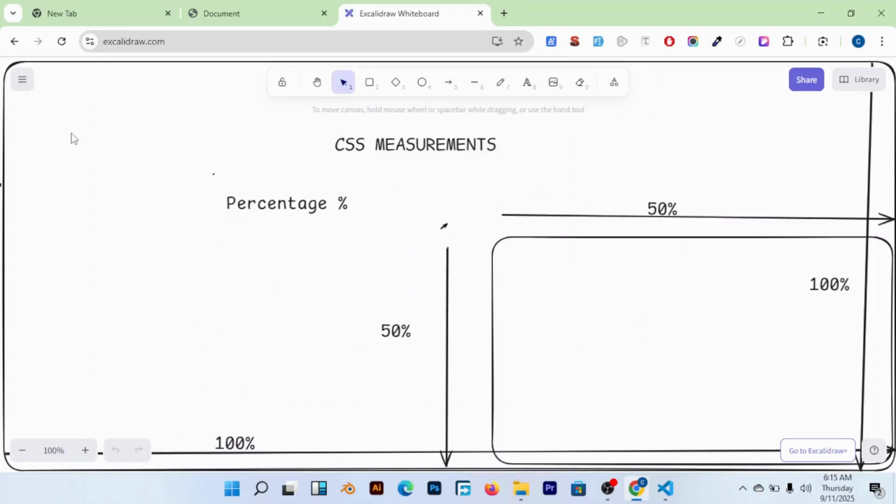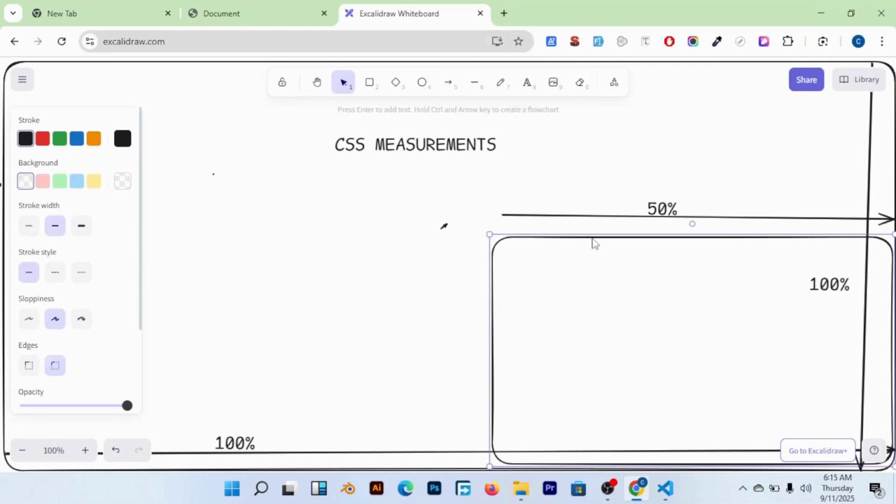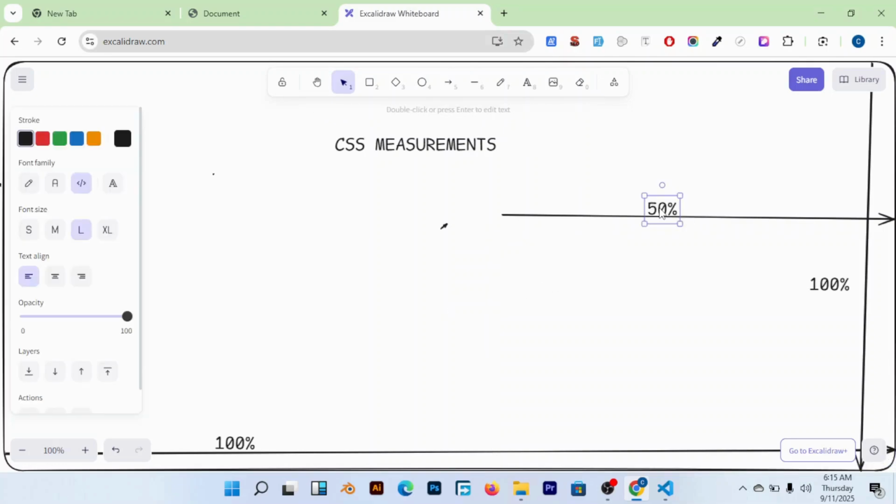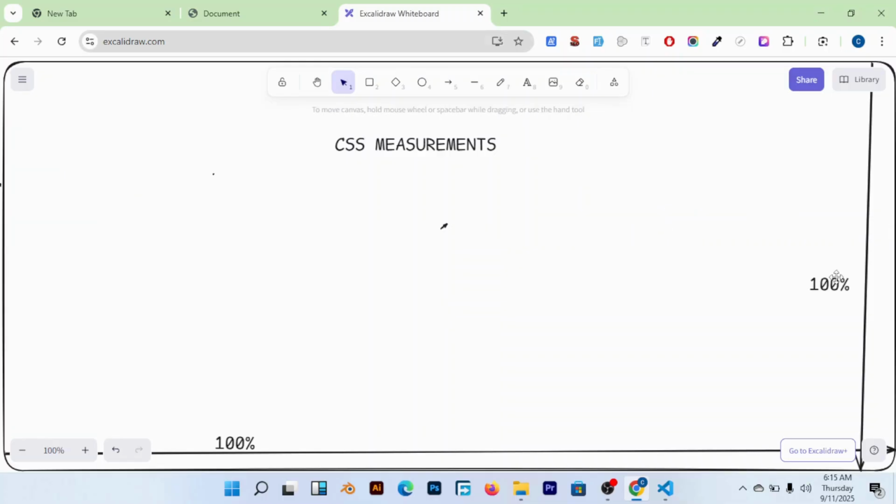So guys, I think now you're seeing these things we are studying. CSS measurements are not that difficult. They're not very complicated. As long as you know the rem, the pixels, how they move, how they are measured.